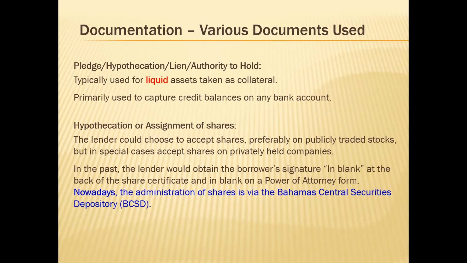One of the downfalls with the actual certificate is that a lot of people, in the past, went and reported to the company. For example, back in the day, Bahamas Supermarkets was City Market, right? So people had shareholdings in Bahamas Supermarkets, which was City Market, like I said. A lot of them would assign their Bahamas Supermarkets shares as security for a loan. But what they would do is go to Bahamas Supermarkets' head office and say, I lost my share certificate.